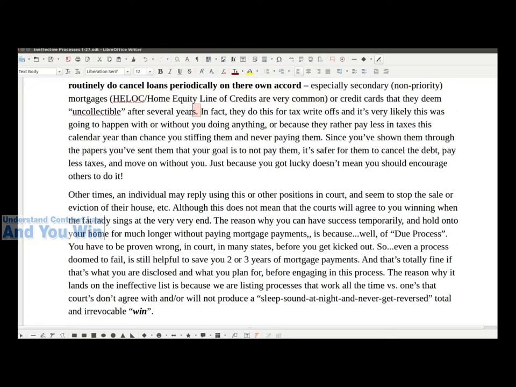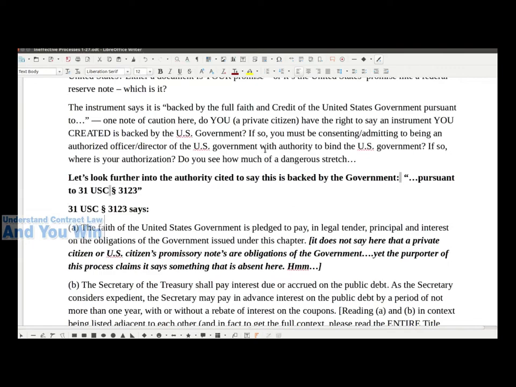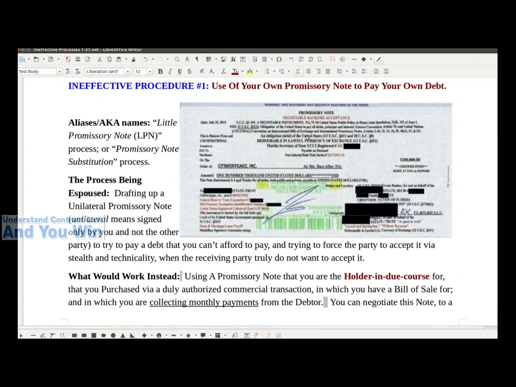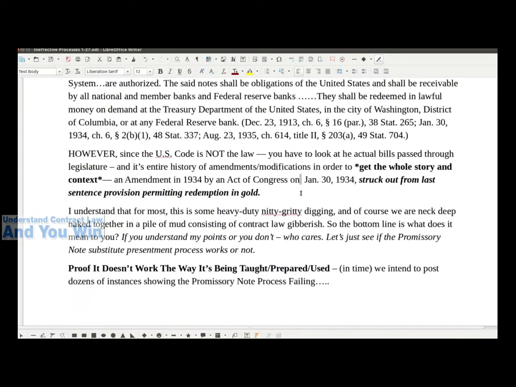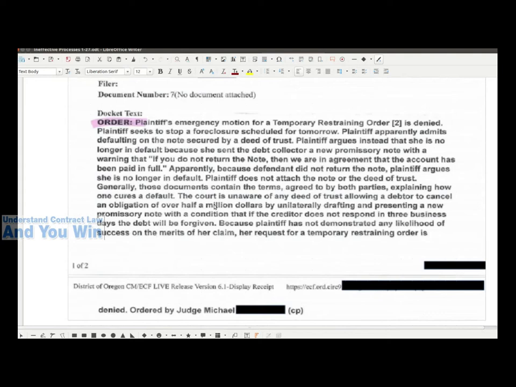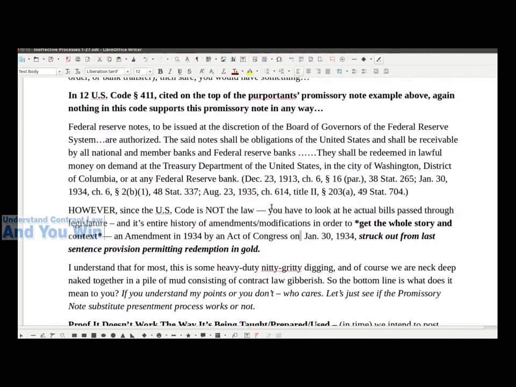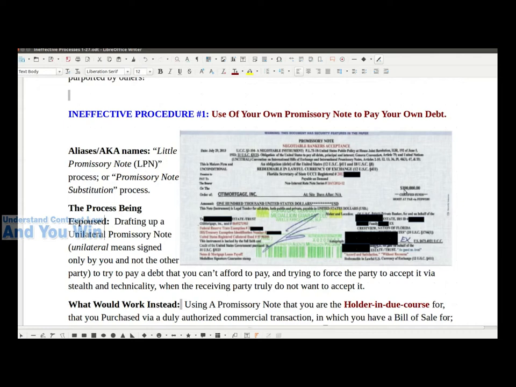Now, look at this. This note that's been passed around and purported to be successful was only for $100,000. The majority of the people that are trying to cancel their mortgage and stop their foreclosures are in the $300,000, $500,000 range. If you saw in this example with the temporary restraining order, the plaintiff is suing for a temporary restraining order trying to cancel her $500,000 obligation. Okay, so it's very suspect. When you see someone passing around an example saying that it was successful for only $100,000, this is probably a secondary mortgage, not the priority mortgage. This is probably a home equity line of credit, which is a second mortgage.